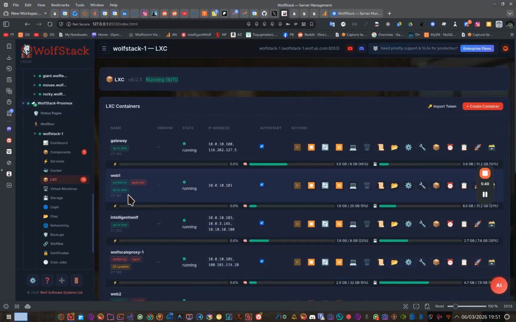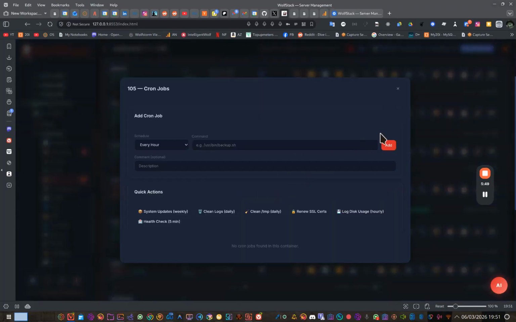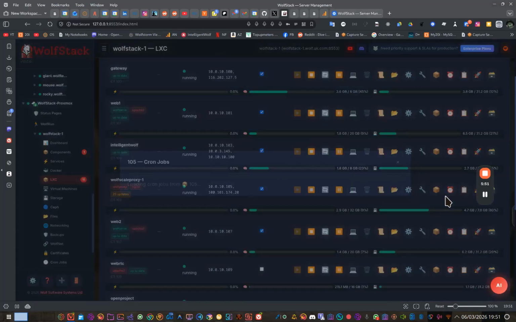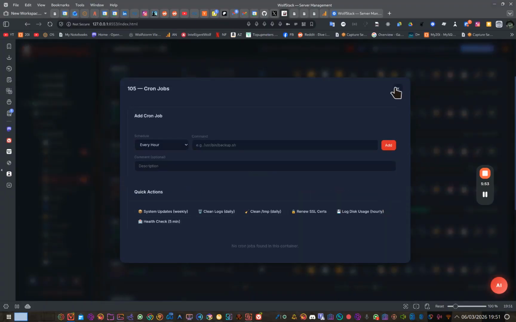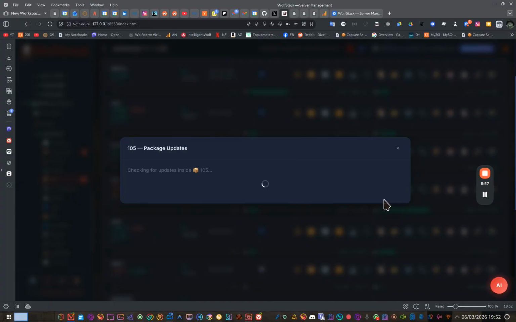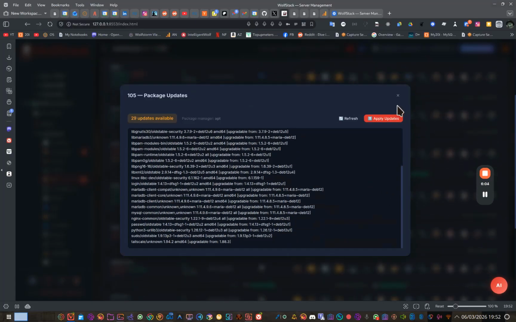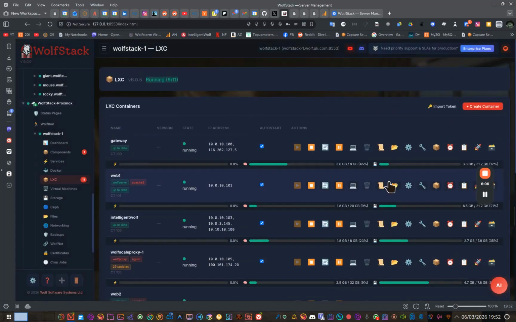But you can see also here it shows up to date, so it actually shows updates, and then we've got a new function here for setting up cron jobs on it. Not that one, that's cron jobs, I've just clicked that twice. This one. So you can actually do the updates here, or I can set up a cron job on it, and it is all controllable. It shows you what updates it's got, and it's all controllable from this control panel.